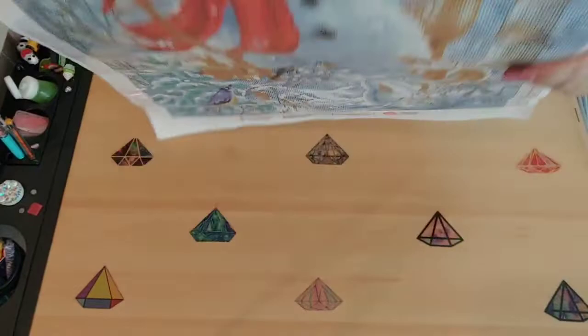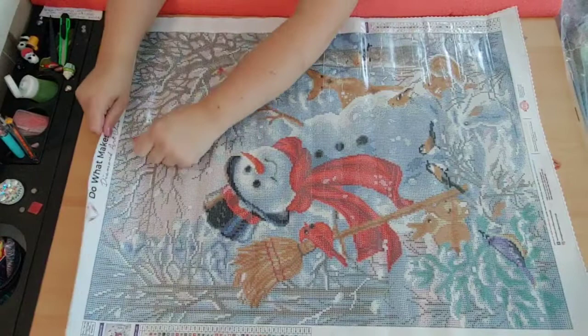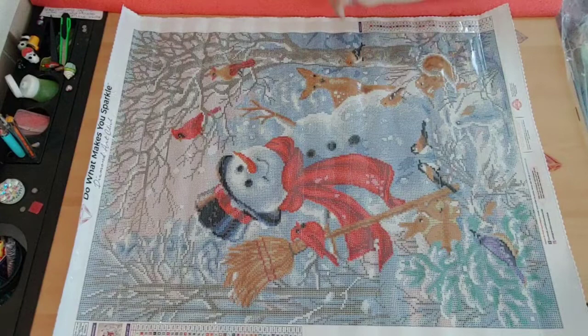As always, you do not need a light pad for these symbols. However, at nighttime when I work on them, I do use a light pad. But during the day, I don't because it's just not necessary. Canvas, sticky as always. Their canvases are so sticky, and I love how they have a glittery shimmer effect to them. And I say this in every single one of these unboxings, and I'm going to repeat myself just in case you haven't seen one yet.